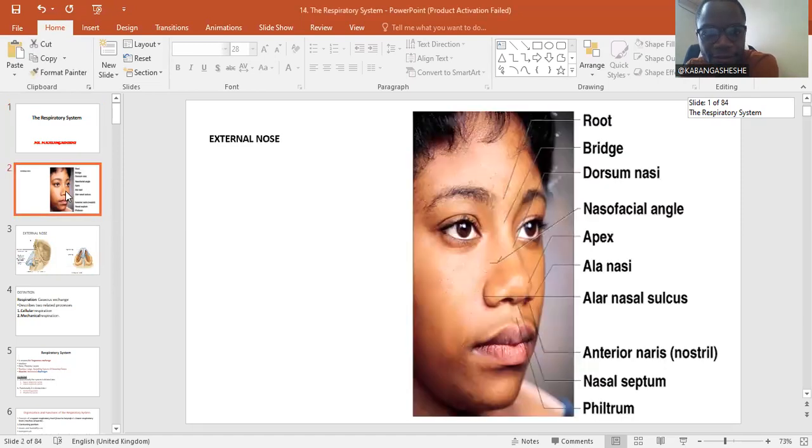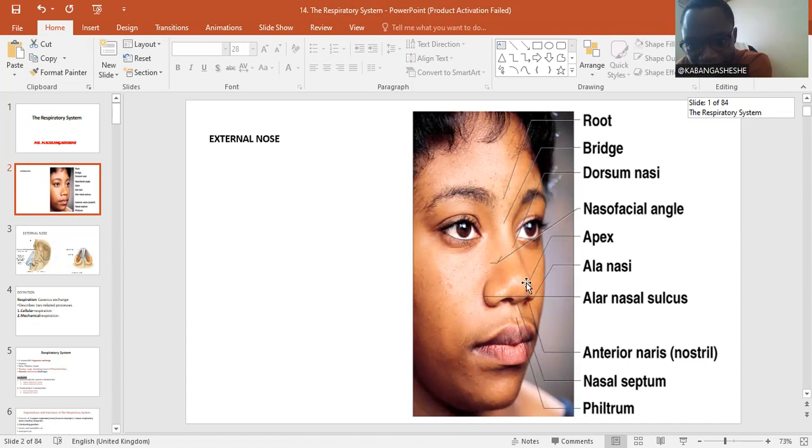So just a brief review. Externally, so the respiratory system, we're starting from the nose, going down all the way to the lungs there. Externally, we have the nose. The nose is divided into two parts, external nose and internal nose. The internal nose is what we call the nasal cavity proper. Externally, the nose is composed of the following. It has the alas. These are the ala. We can call them the wings of the nose, these lateral parts. Then we have the apex of the nose. This is a pointed part of the nose.